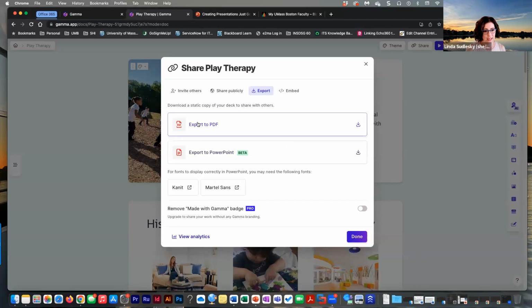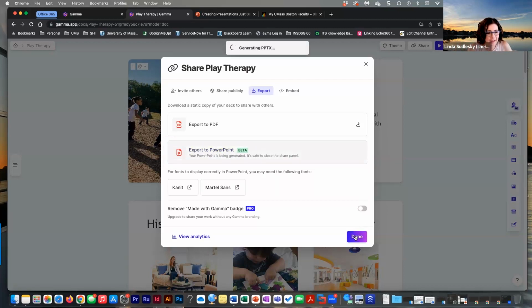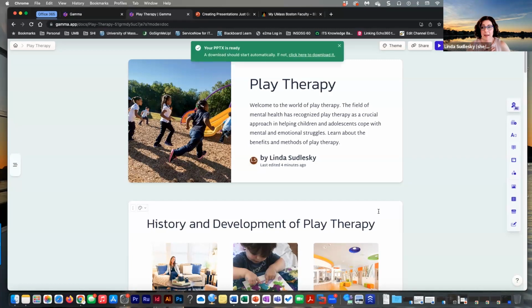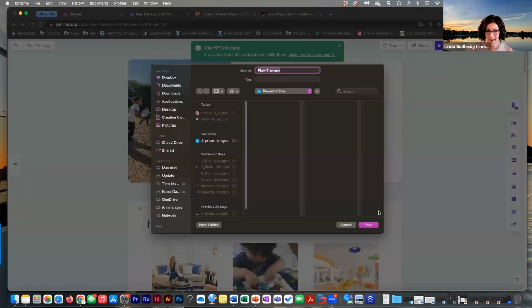And so now I can export this as a PDF or a PowerPoint. Now, obviously, I'm going to choose PowerPoint because that'll make life easier. Click done, and then open it up in PowerPoint and do my editing. And maybe, if I have my own intellectual information that I want to add that I don't want to be part of the AI product, I would do that offline.